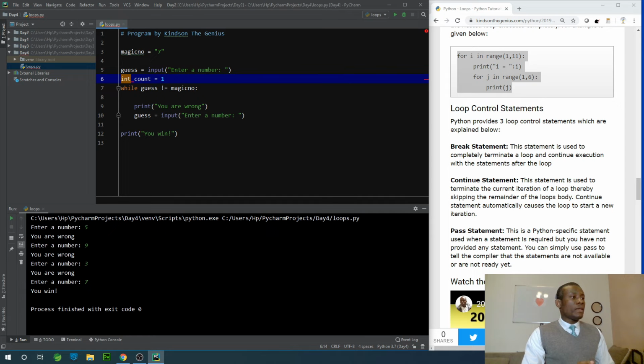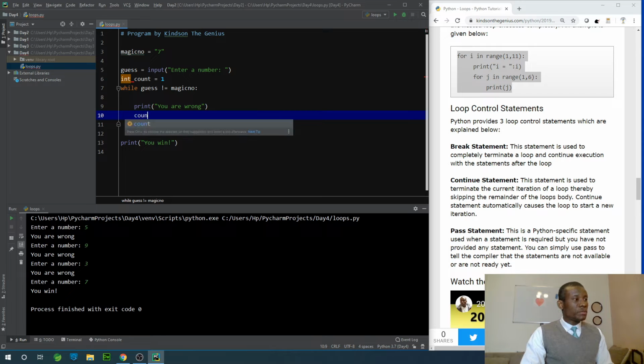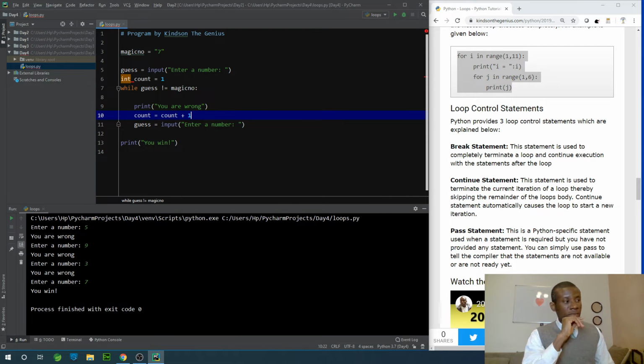Once he is wrong, anytime he's wrong, we are going to increase the count by 1. So I'm going to say count equals count plus 1. There's nothing like int count, just say count is equal to 1.